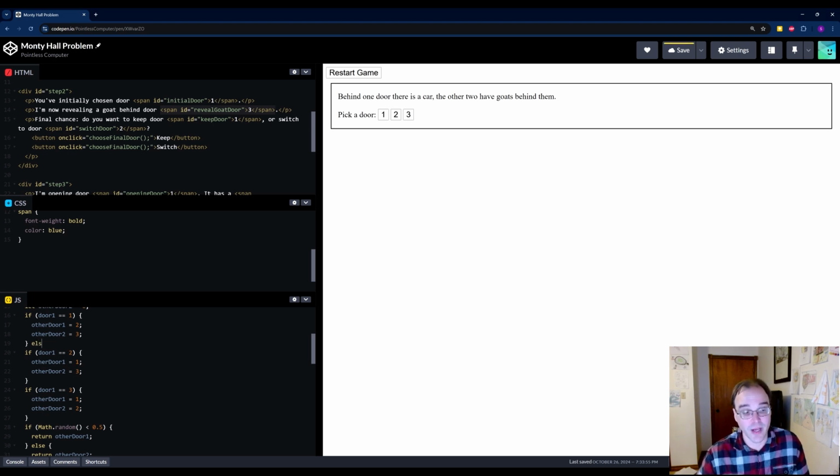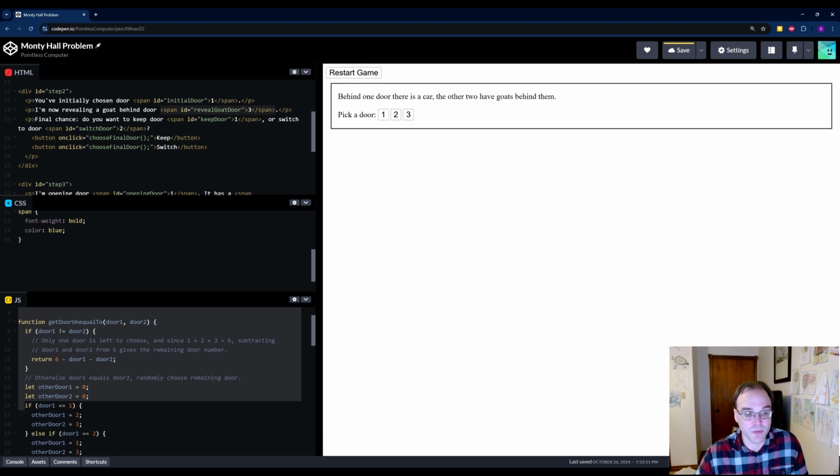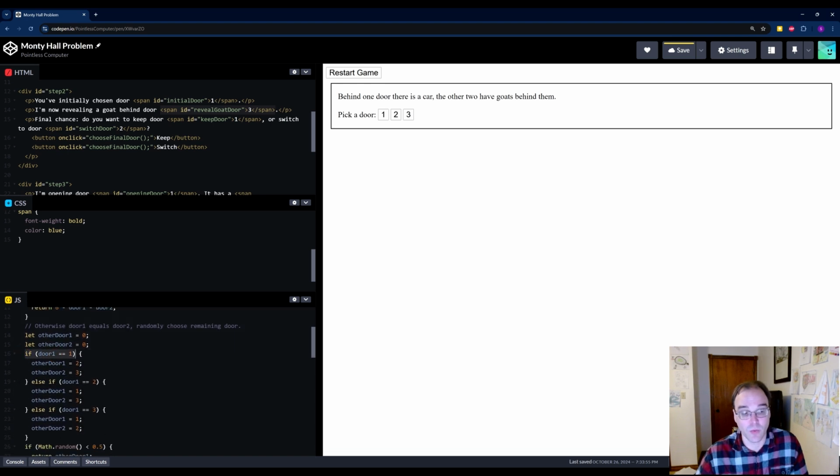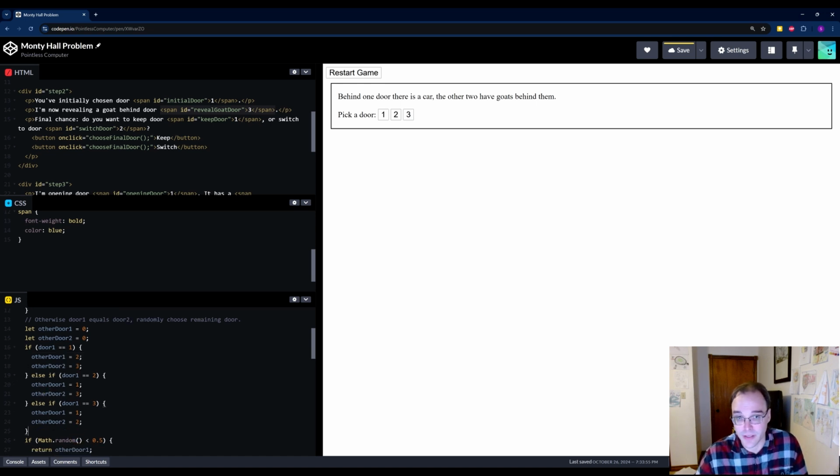So in this case, I could write else and then follow it with an if statement. So I'm just going to delete the new line there and then do the same thing here. Else, if this. This is called an if-else-if chain. And the idea is that the computer will run this one first. It'll say, does door 1 equal 1? If so, it'll do whatever code is inside there and then jump to the very end of the if-else-if chain. It will ignore the rest of the conditions. This is useful when the conditions really can never happen at the same time. If they could, you probably do not want an else-if chain.